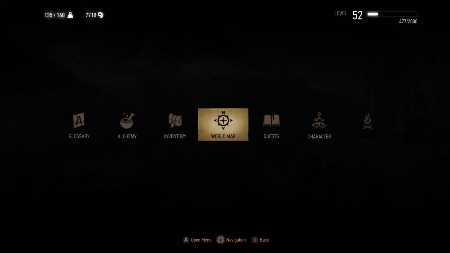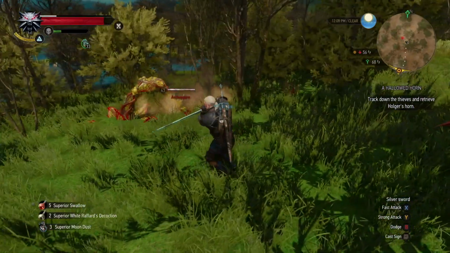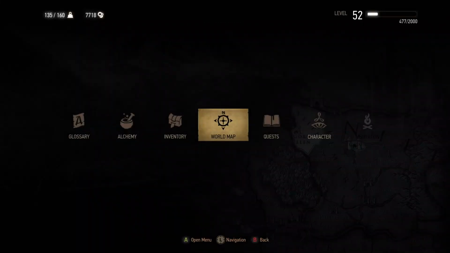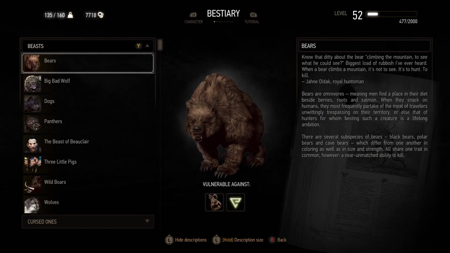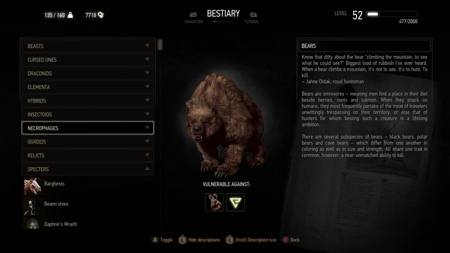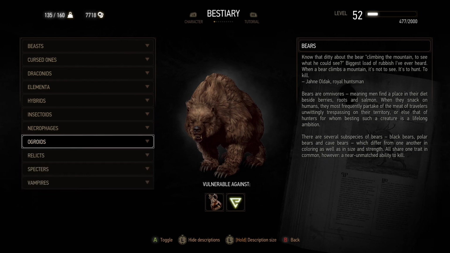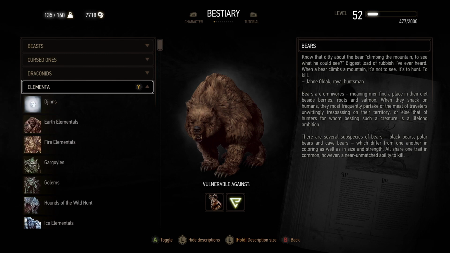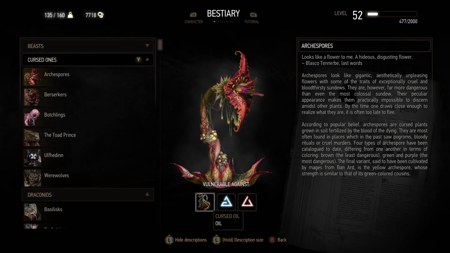Right, so arch spores. How do I know it's an arch spore? So first of all, you've got to get near one. Flaming thing. There you go. So I can see it's an arch spore. And if I go to that glossary again, and find out what it was. Such a pain, these things. Not one of them. Not one of them. There it is. Arch spore. So this is a good one. Cursed oil, Ard, and Igni.